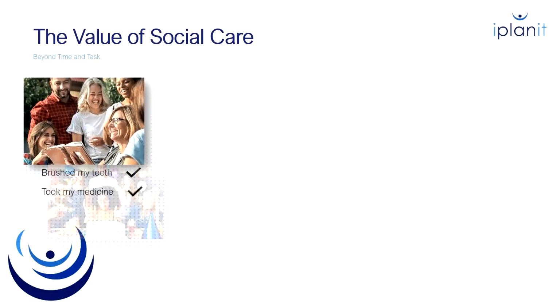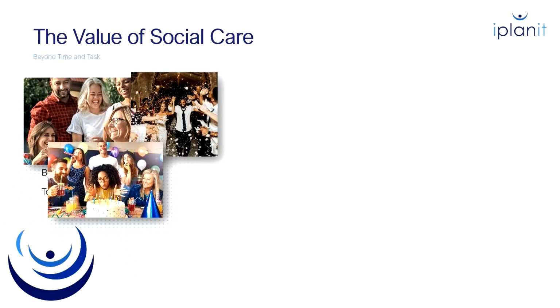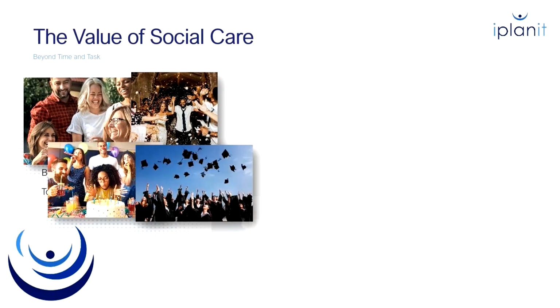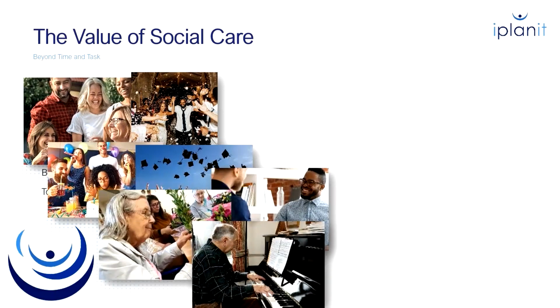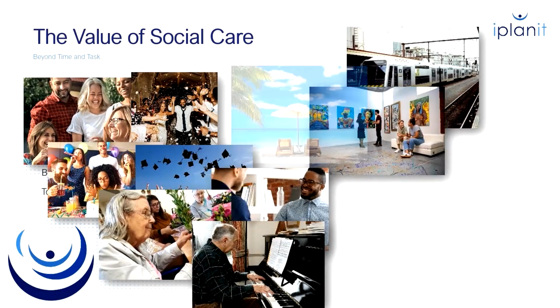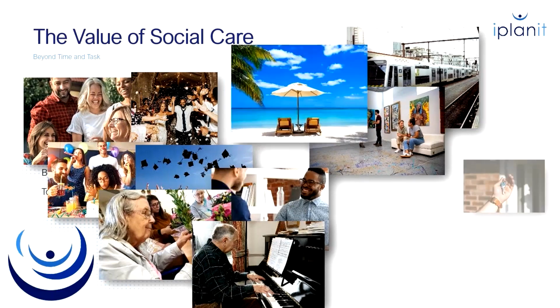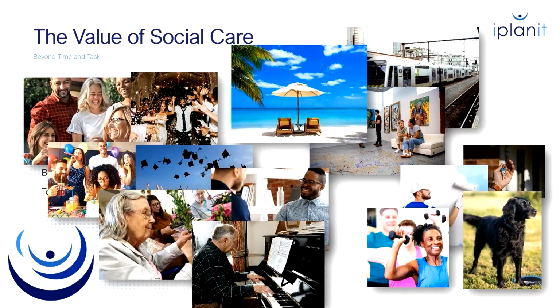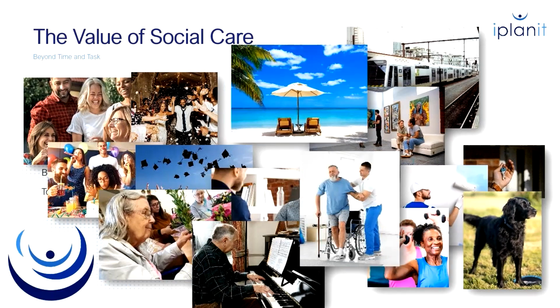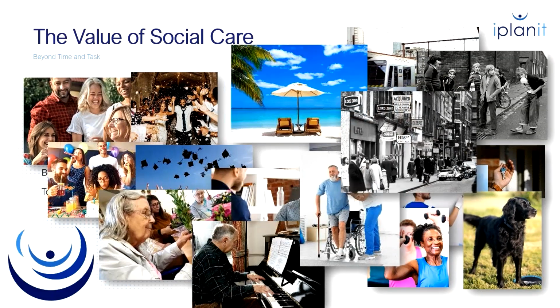What social care actually is: people having family relationships and special events in their life. It's about developing new skills, getting new jobs, remembering old skills. It's about going on trips, seeing places, going on holiday, the things that people really talk about: new houses, new places, their pets, getting fit, getting back in shape, getting back on your feet after spending time in hospital, remembering your past and reminiscing around your life. This is what social care really does.